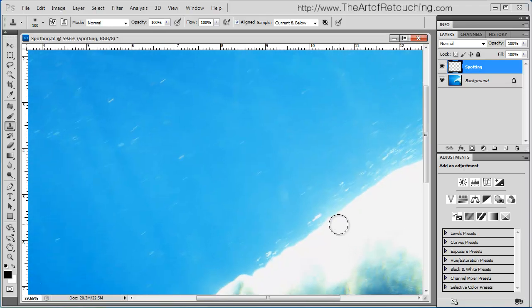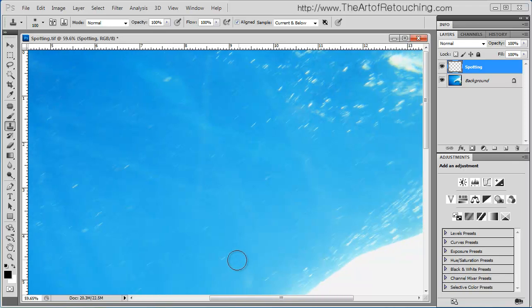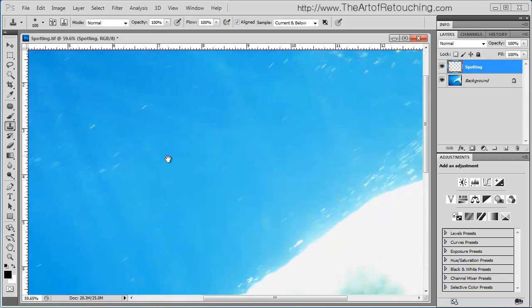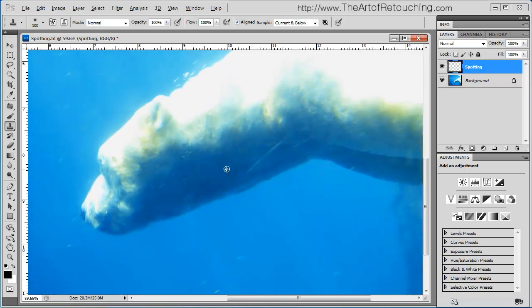But in general, if there's anything that's kind of obvious that doesn't look right, I will go in here and remove it. In this case, this image has all these streaks going in these directions, except for this one, which is going up and down, because obviously the picture was taken through glass. So I would go in here and just do what I could to remove the most obvious of it. And again, this is totally about what's quick, easy, and obvious that might be a distracting blemish. So again, it's something from the lens, some dirt on the street, or who knows what.